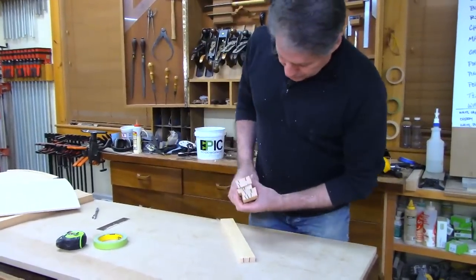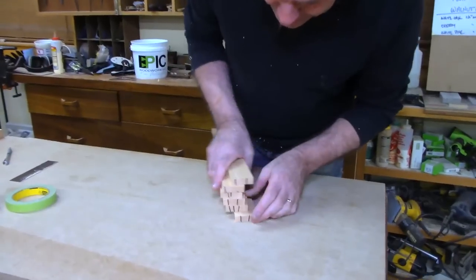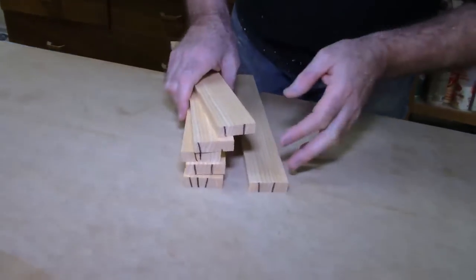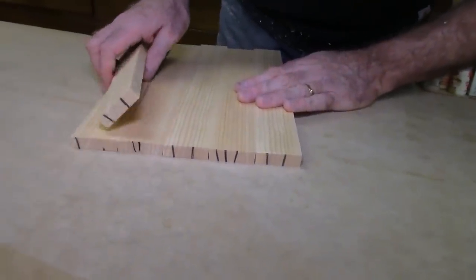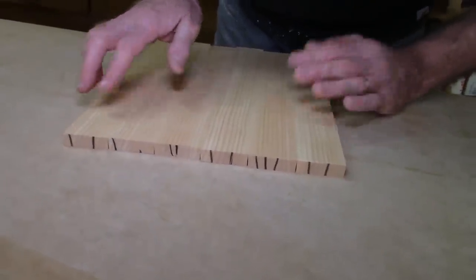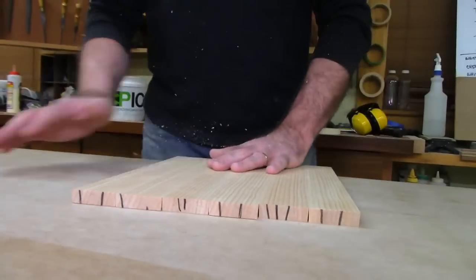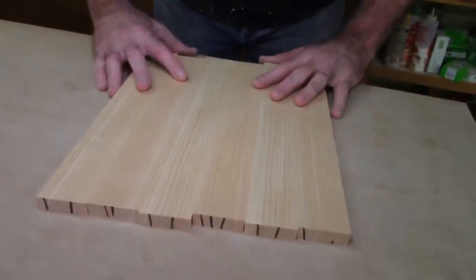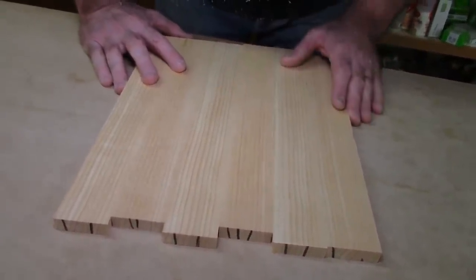Okay, so it's hard for you to see this, but all of those lines are angled like they came from a point. So usually I mark on a board and I get all the lines established in the same direction. So these are relatively in the same direction all there. They're not in sequence though, but you can move them around if you like, but you can see how nice that match is coming up.